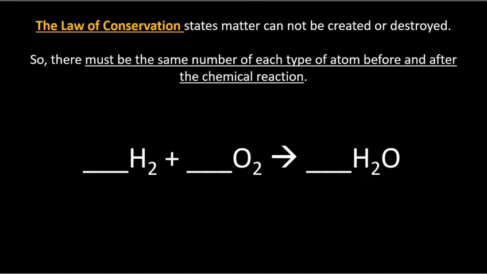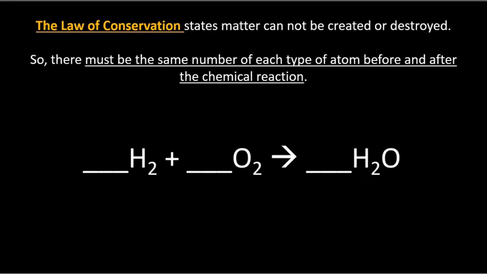Now, this is the way that hydrogen naturally appears. Remember, it is diatomic. It has two atoms. So does oxygen gas. And I'm hoping you can identify H2O as water. Okay, you can immediately see that the hydrogens have the same amount. There's two here and two here before and after the reaction. But the oxygens don't have the same numbers. Here there's just one oxygen, and here there's two.